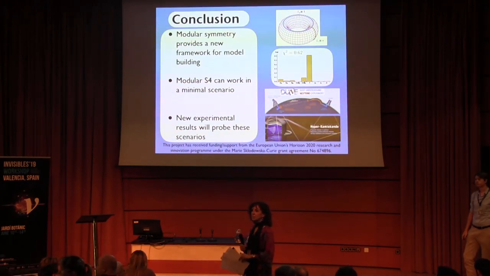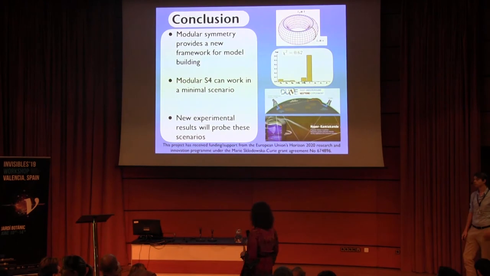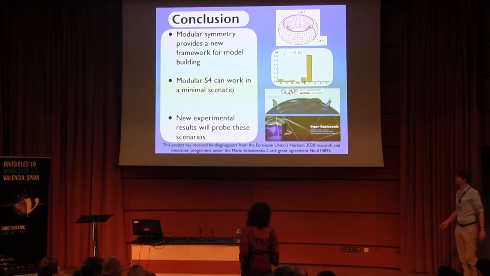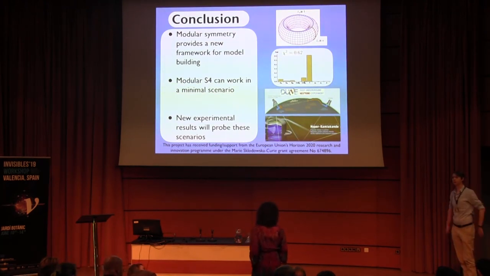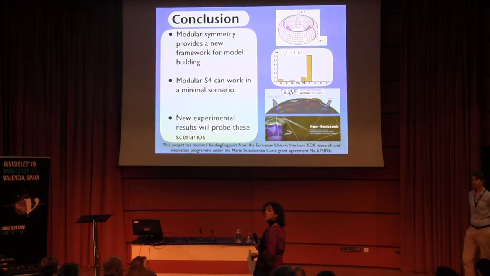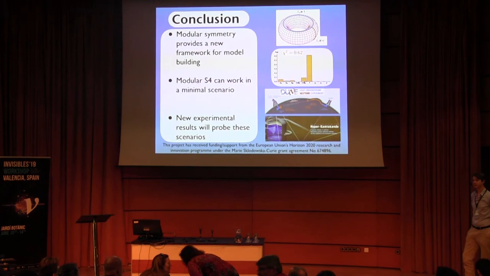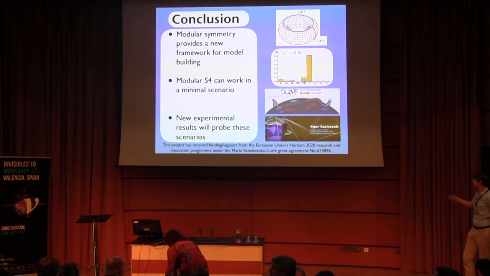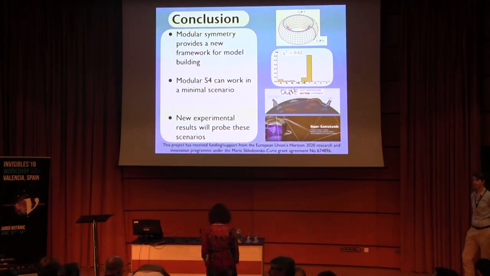Quick question? Somebody? Okay. How do you get the charged lepton mass matrix from the model? In this particular model, it's just taken to be diagonal, so we just write it in directly. But you can also introduce dynamics, which will affect and modify your parameters. But for this, we just take it to be diagonal.